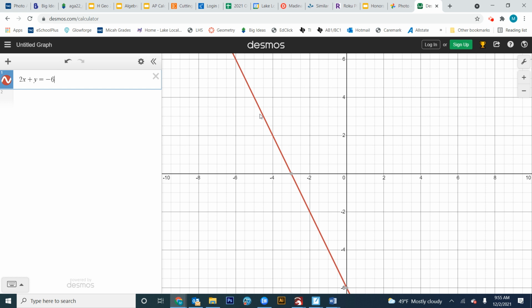Do you guys remember back when we did x and y intercepts on lines and we had to plug in 0 for x to find the y-intercept? Isn't that kind of cool that when it's in this form, we can just graph it and look at it? Cool if you're a nerd, right?